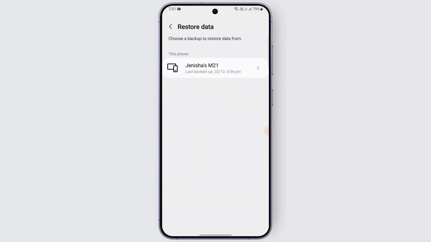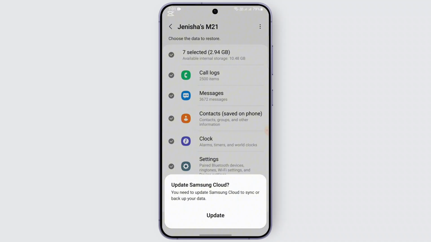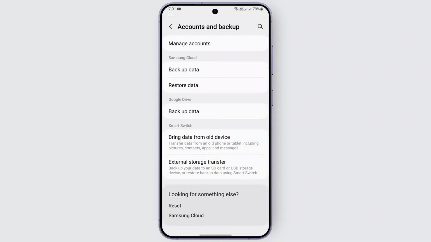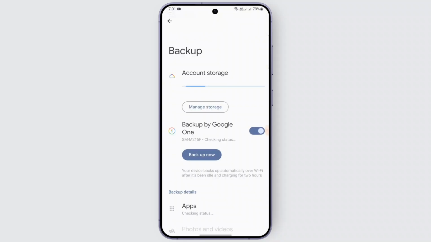After that, I just need to select the device. After selecting the device, I'll get an option of restoring here. I'm just gonna select the option called restore and it will be restored. Other than that, we have the Google Drive option from where we can back up data in each and every phone. For that, you just need to head over to backup data first of all and back up your data in your Google account.